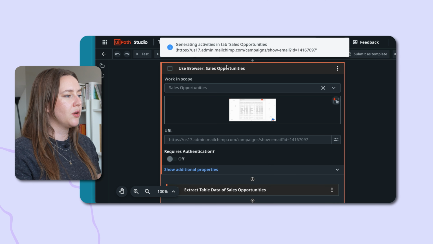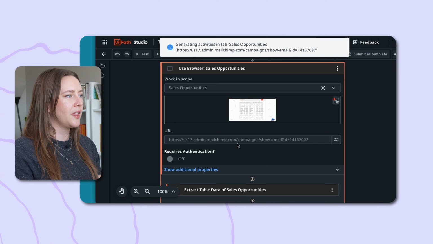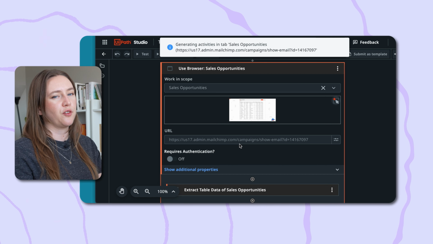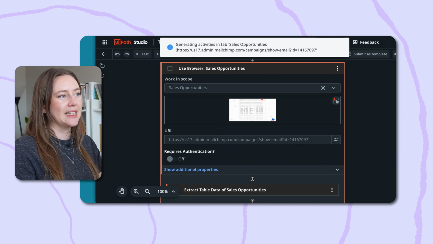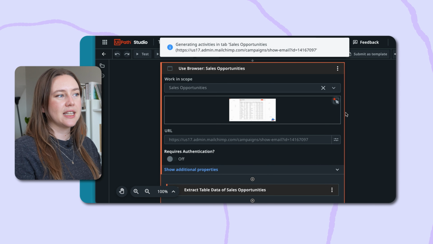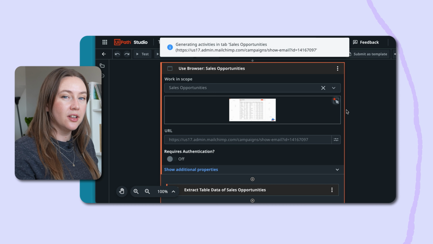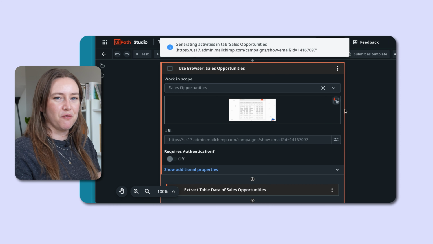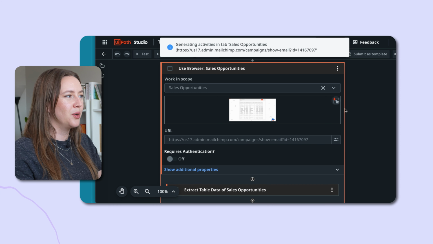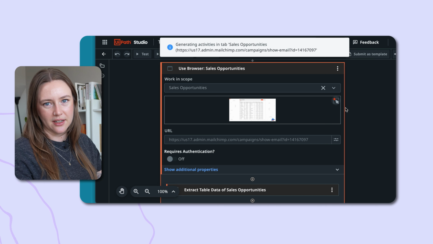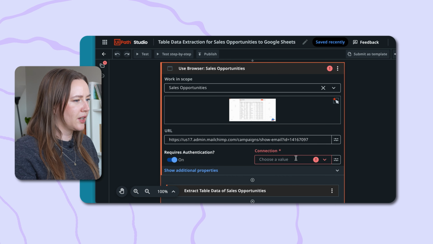But I need to select the item to put it into the form, so I don't understand why it's not letting me select the item. If I put the URL in here, it seems to know that I want to pull information from that tab, but it's not letting me actually tell it what information I want it to pull. So I can't even get the information into UiPath, let alone into the form I need. Cancel. Okay, there it goes.